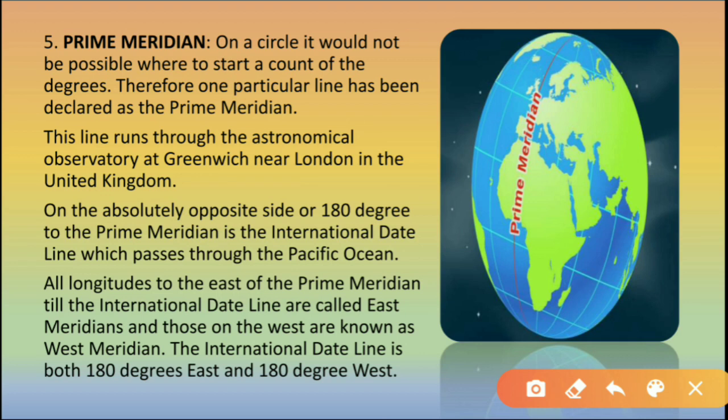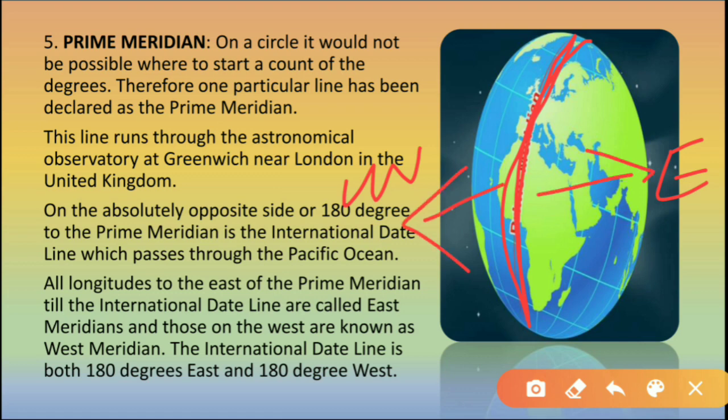The prime meridian also is a line at the center, which divides the earth into two equal halves. The picture is a little bit slanting, but the prime meridian actually is exactly at the center, and it divides the earth into two parts. This is a vertical line. Students, remember this side is the west direction and this side is the east direction. So the prime meridian divides the earth into two hemispheres, known as the western hemisphere and the eastern hemisphere.